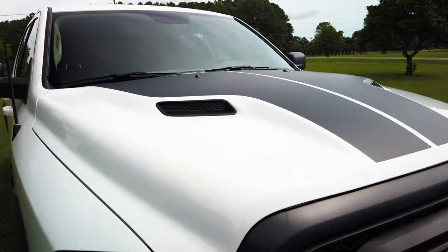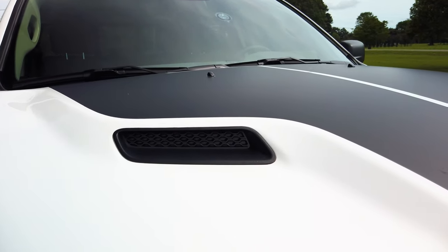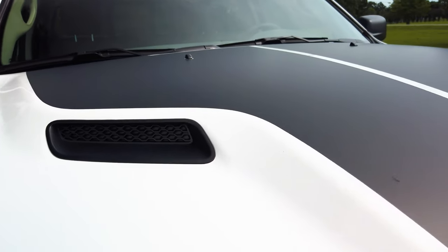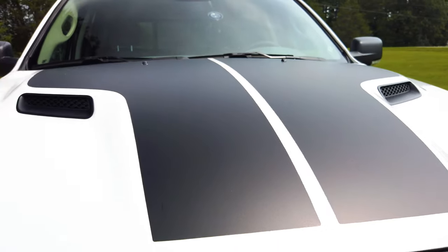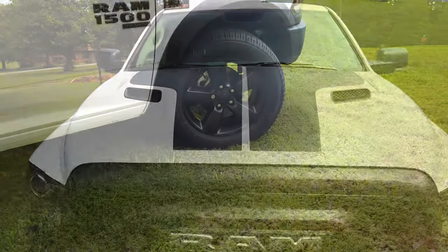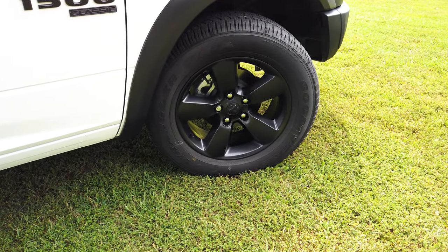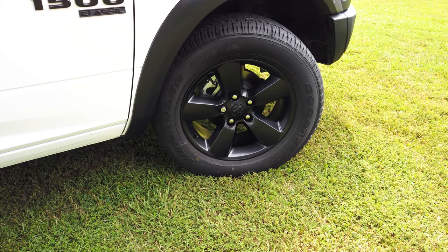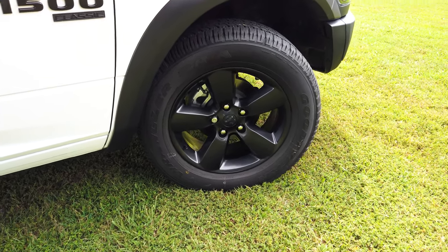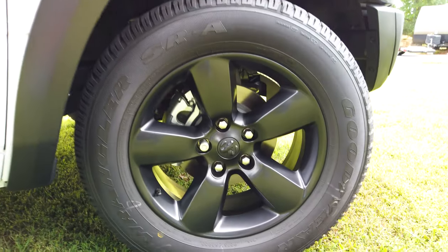I really like the hood the way it looks — it's got a little decal on top and hood vents. It's just for show, but it really looks mean. The whole truck just looks really mean. It's got the 275/60 20-inch rims. I love the factory black rims on the white truck, especially with the black mud guards over the wheels. It just sets it off — it's a real nice feature.